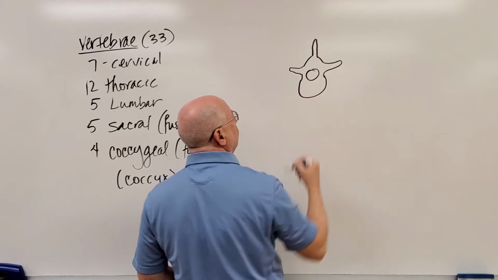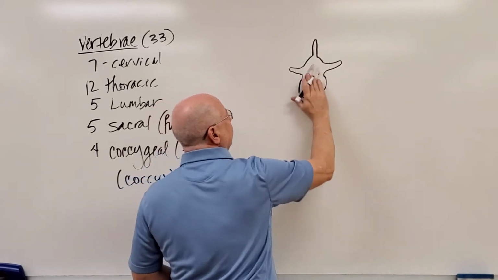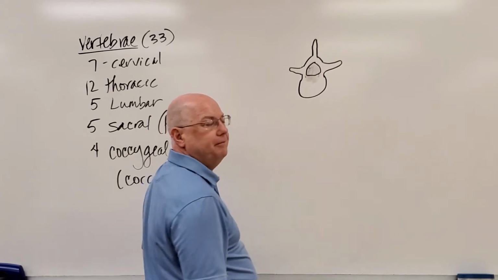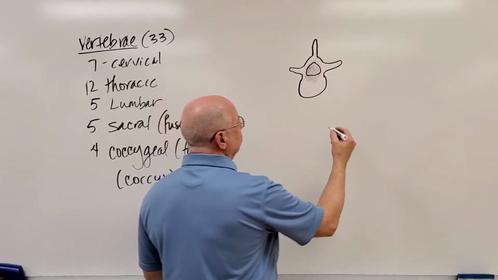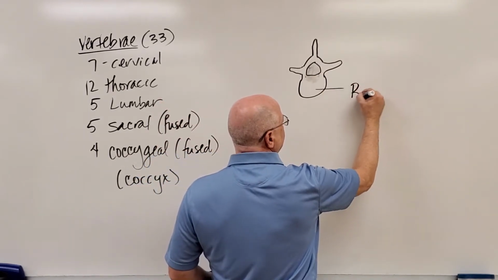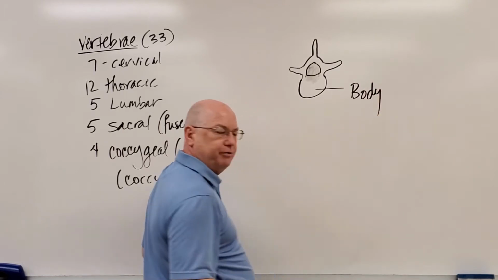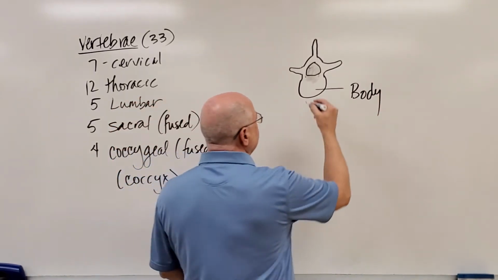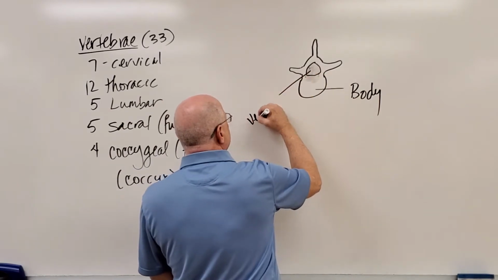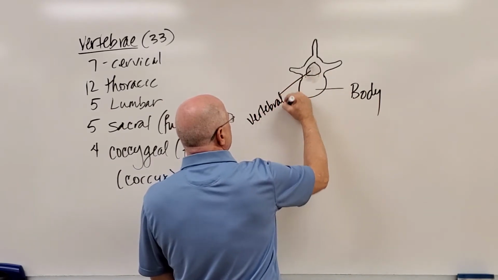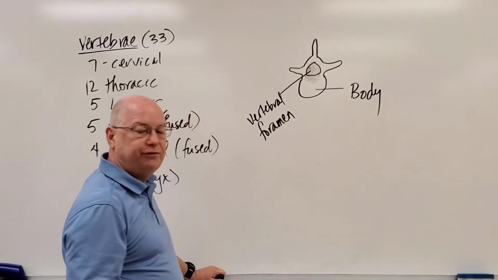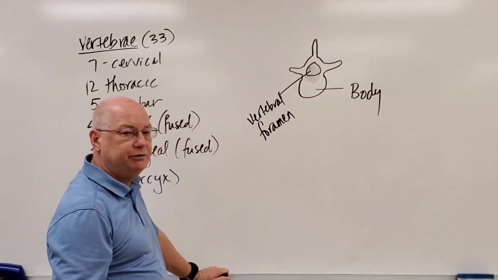And there's a big hole in the vertebrae. I didn't draw that very well, but you get the idea, okay? Now, when it comes to the vertebrae, this structure is referred to as the body of the vertebra, or the vertebral body. Now the big opening in the vertebra is called the vertebral foramen. We learned a long time ago on the skull that foramen means a hole, and that's called the vertebral foramen.